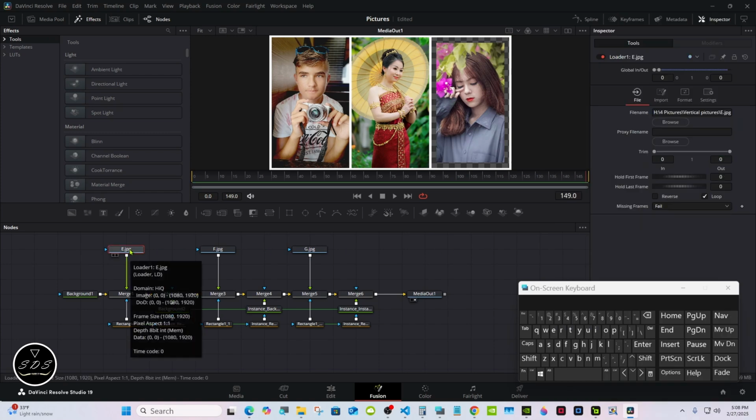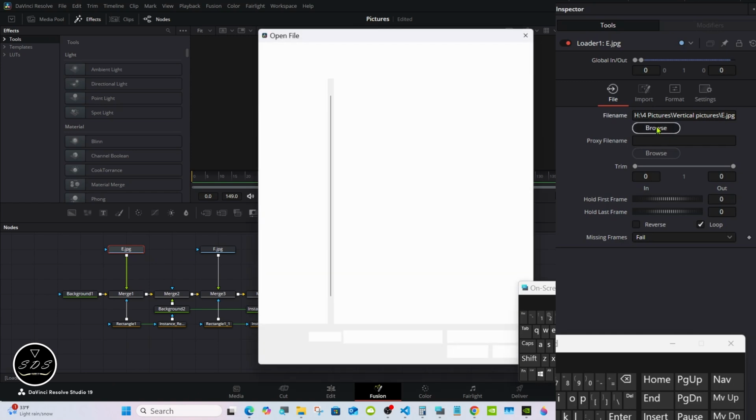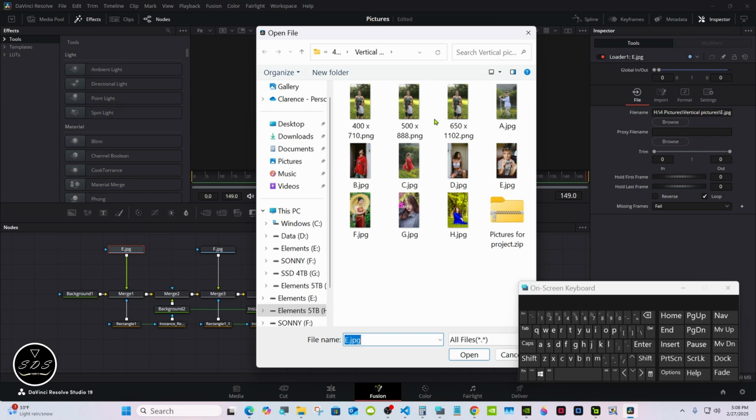We have to add a resize node to each one of these. I want to show you why before I do it. In the loader node is where you have the ability to replace the picture. So select the browse, the top one. These 3 pictures here are all different sizes, smaller than the ones we're using. This one's 400 by 710.